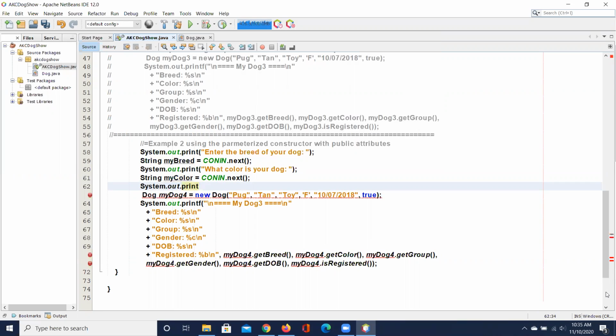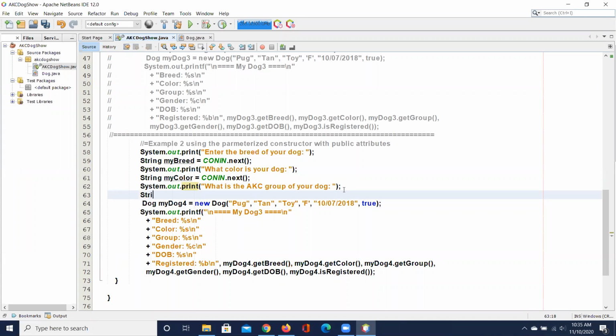And so on, I could do all of the attributes here. What did I call that group? Et cetera, et cetera.